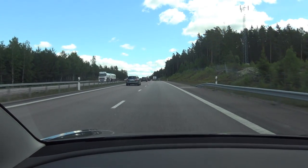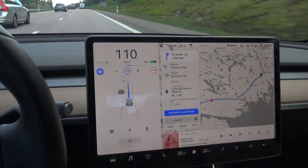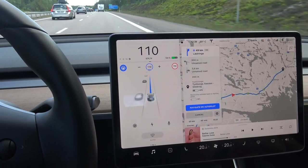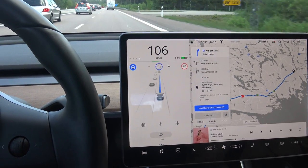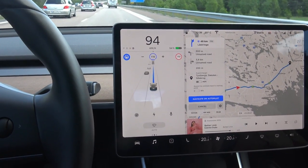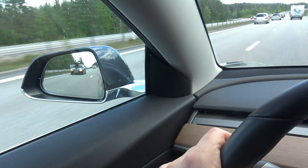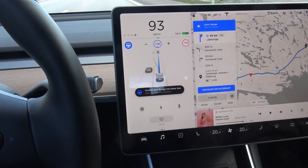So we're coming up here to a slow-driving vehicle in front of us and we'll see if the Autopilot will suggest a lane change soon. But we have other cars in the other lane so it doesn't suggest any lane change yet. It doesn't suggest a lane change yet because we still have some cars coming. Now it suggests a lane change, but I don't want to do it because there is a car here — it's saying I cannot move cars.